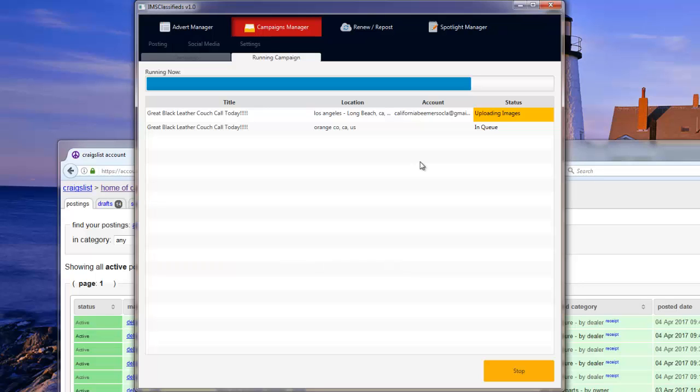It's in the uploading images phase of the process, if you can see here. And once this one posts, it will immediately go into the next posting, putting this ad in a completely different city and optimizing these ads for the keywords that we put into our easy optimizer. And we'll be able to search for these ads or some of the other ads on our system that have already landed today, and show you how cool and great the relevancy results are once you're using our software with our Easy Optimizer system.